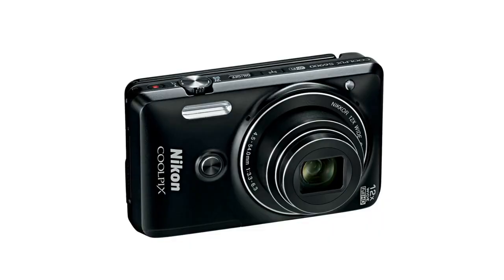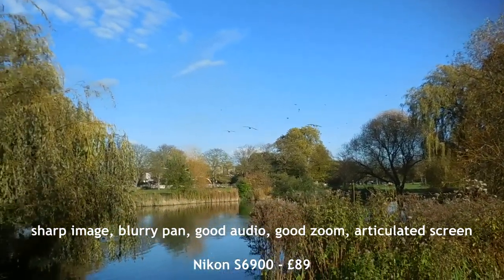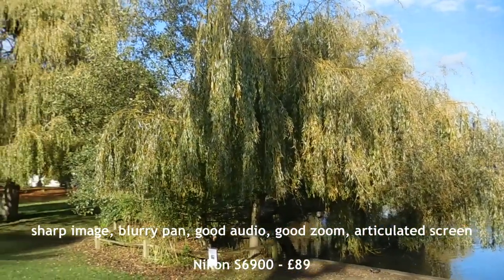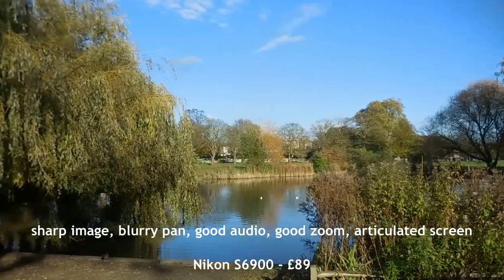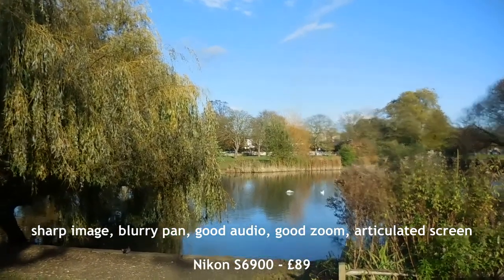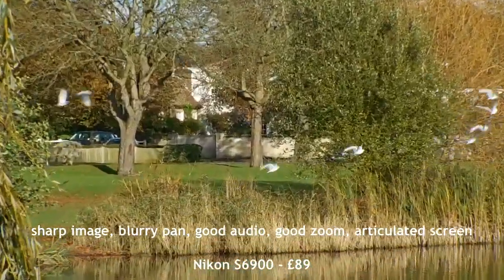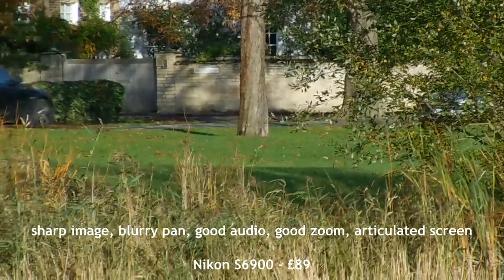Now the Nikon S6900, £89. A little blurry in the panning, as you can see, but good colours, sharp images, better than the WX220, and really good zoom on this camera. You can pick this up from eBay because it's quite an old camera now, for about £89.